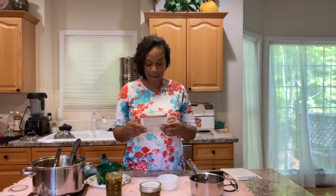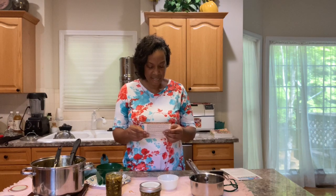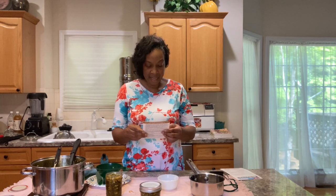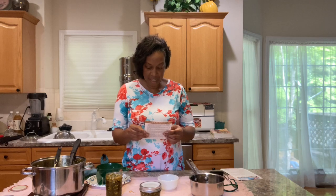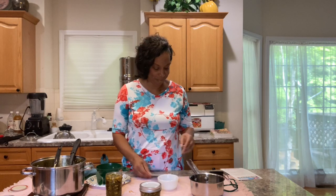Now, I'm gonna read the Harvest Guard instructions. It says the same thing. Wipe the mason jar top with a clean towel after filling it, prior to placing the lid and gasket on the top of the jar. Then we're gonna thread the metal band onto the jar loosely. Ensure the lid remains centered on the jar and gently apply pressure with one finger while tightening the metal screw band with the other hand. It just says to be careful not to over tighten it.